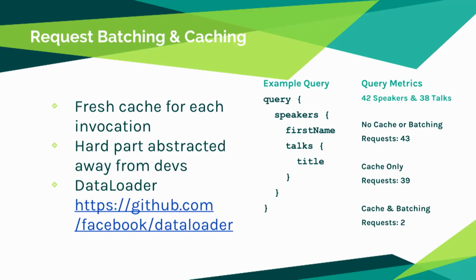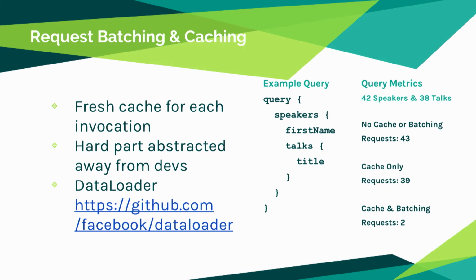That's fairly inefficient, right? So we implement caching, just naive caching. And we say, if we've already fetched something, we don't have to fetch it again. That only gets you down to actually 39 requests because there are only, I think, 4 instances where a talk is actually reused across speakers. And then there's batching. Once you add batching into things, that's where things really start flying.